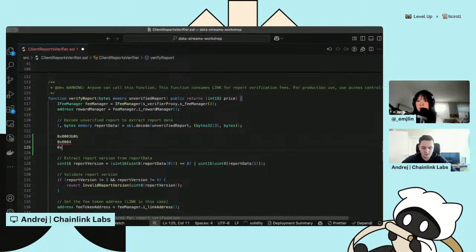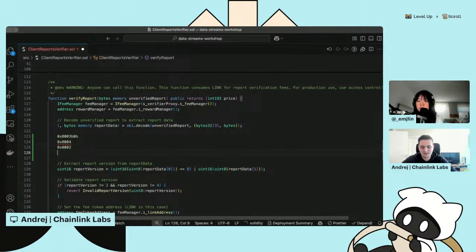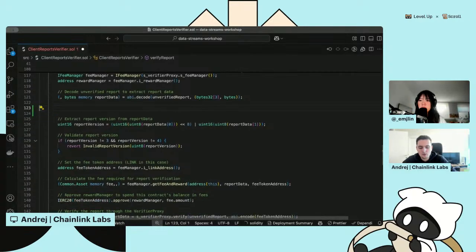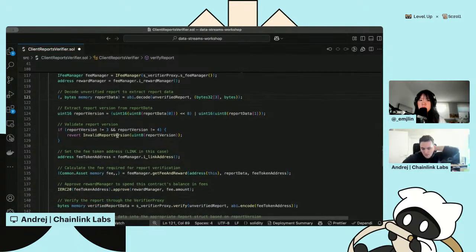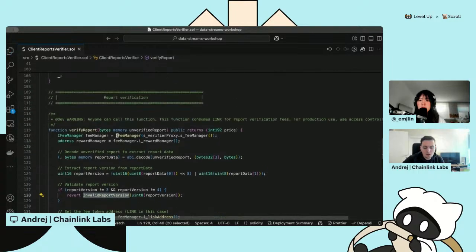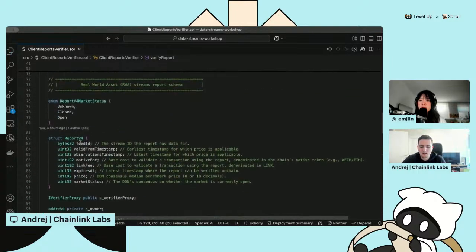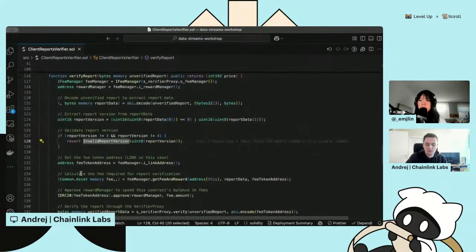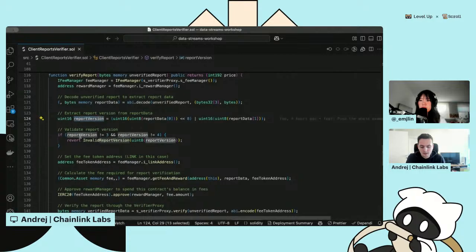Version 2 will start with 0002, obviously. Future versions will start with 5, etc. So what we are doing here is we're basically shifting bits to extract this part over here so we can see whether it is report version 3 or report version 4. This smart contract supports only these two report versions. Otherwise, it will revert. That's because we have only structs for these two schemas. That's what this line does.